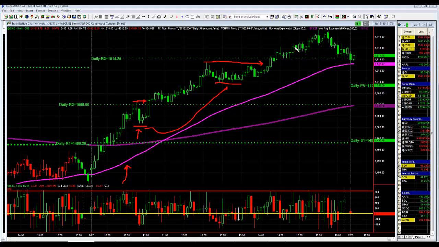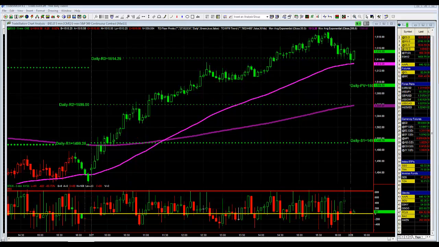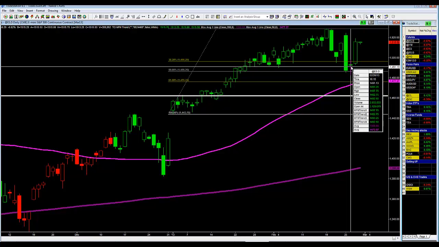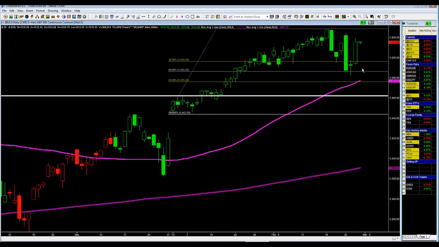So of course, your initial risk on that was 16 points. You're looking to make minimum 16 points on that trade, and that would have easily been hit. So a pretty good trade there in the E-minis yesterday, as you saw when the market broke up through the highs. So that is a trade that I look for.